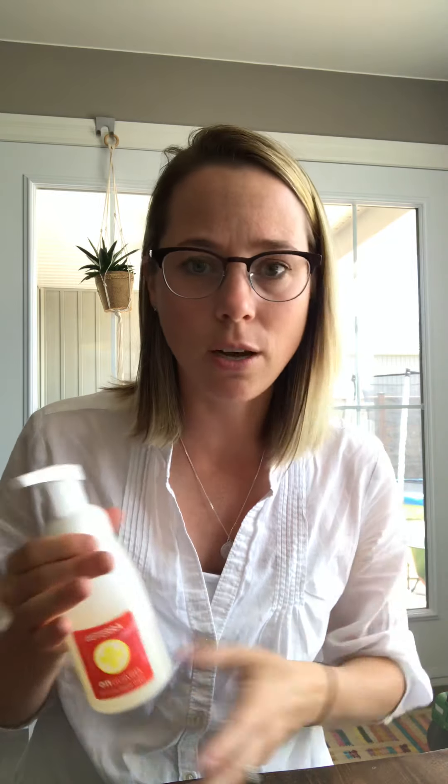Another thing I love to bring is the doTERRA hand soap. I leave this outside on the picnic table while camping with our Coleman jug of water, and we're constantly washing our hands. You can wash your dishes with this — it's like a Castile soap with fractionated coconut oil and water, which is what I wash my dishes with at home anyway. So it's a multi-purpose soap — you can even wash your kids with it.